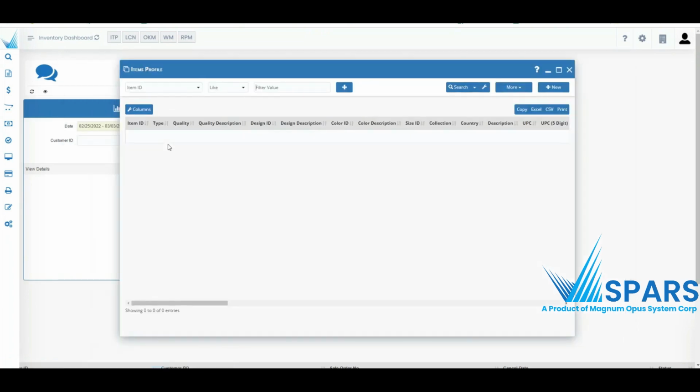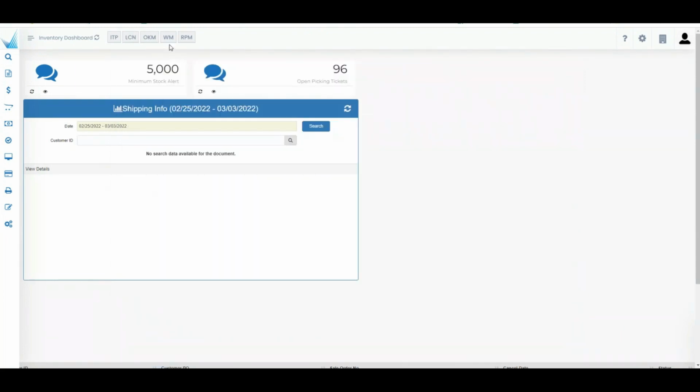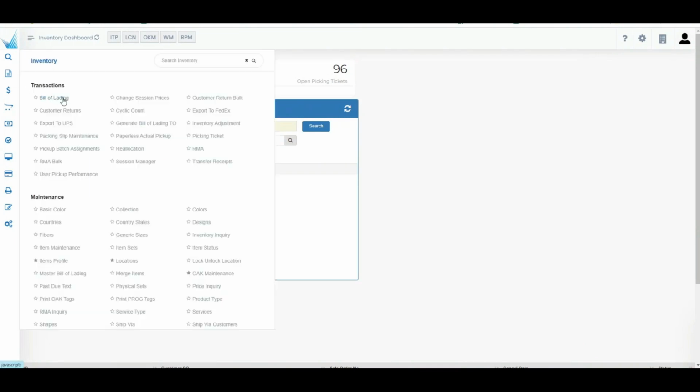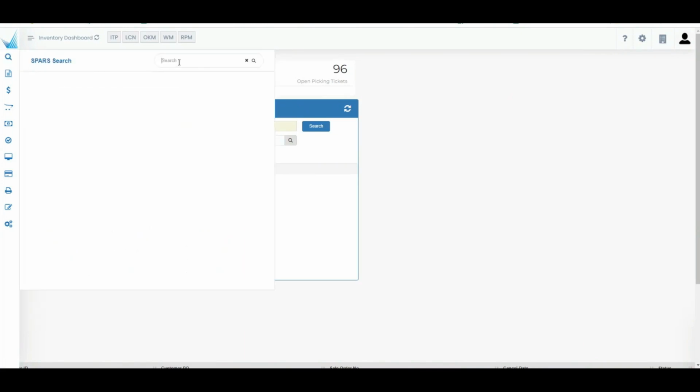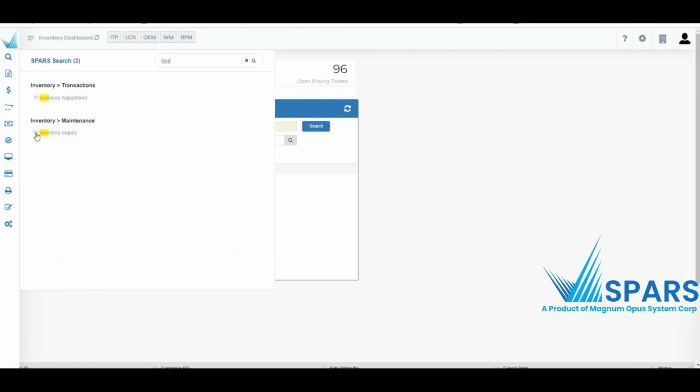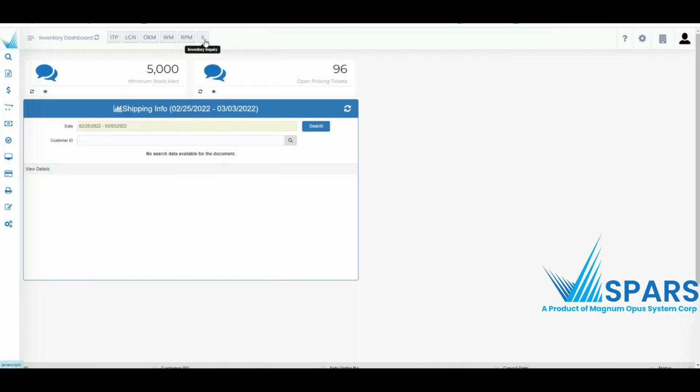All right. Also, Shahid, you have some interfaces like a hot link on top, on the top form, right? Yes, we call it RPM. So if, let's say, I use 4 or 5 interfaces every day, like customer service does: inventory inquiry, customer inquiry, sales order, consignment order. How can they put that on top so they can just click there and go directly? Just go to your menu wherever you see it, by searching or browsing, and just click this star over it. Okay. We'll have it over here.